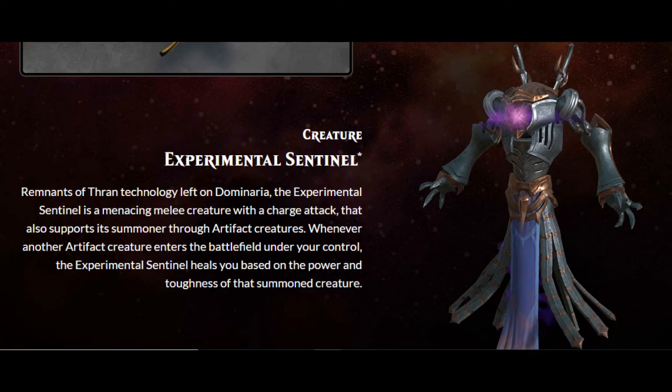And then you have Experimental Sentinel that states when another artifact creature enters the battlefield under your control, the Experimental Sentinel heals you based on the power and toughness of that summoned creature. So it really benefits you to have a bunch of artifact creatures, which, if you're not aware, are generally like your golems or your mechanical or whatever creatures. They're the ones in Magic the Gathering that don't have a cost associated with any of the 5 colored mana types. They're just, okay, they exist, you can pay any type of mana for them.